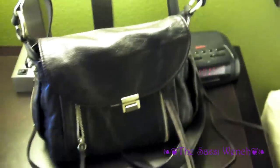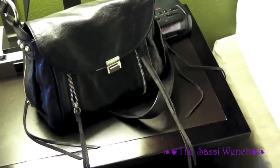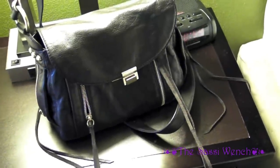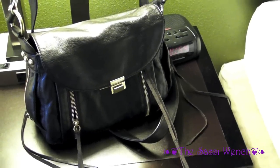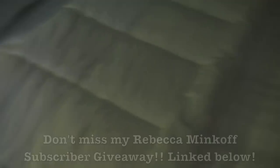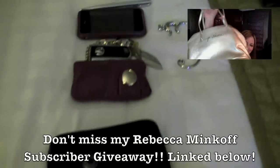Of course this bag has tassels, and it's entirely optional — you can take the tassels off, although I'm completely into tassels so I would never remove tassels from any of the bags I buy. Very good investment, and I think this is a bag that'll last for years and is very practical for travel when you don't want to carry around hordes of things. You can see I fit all of this stuff in there.